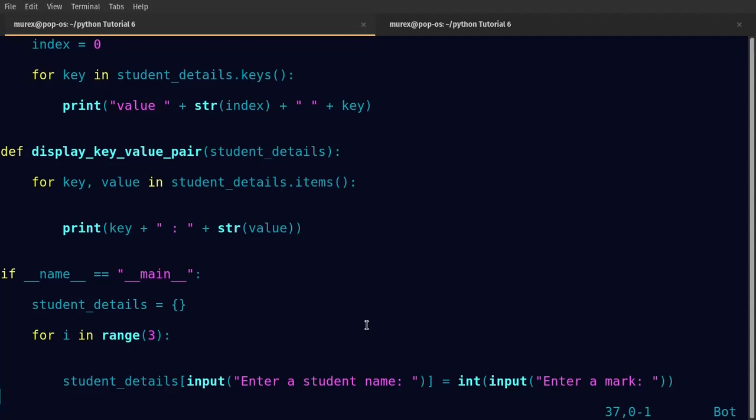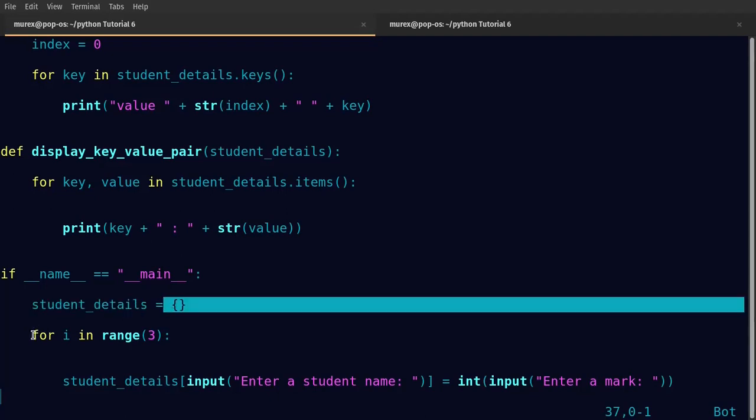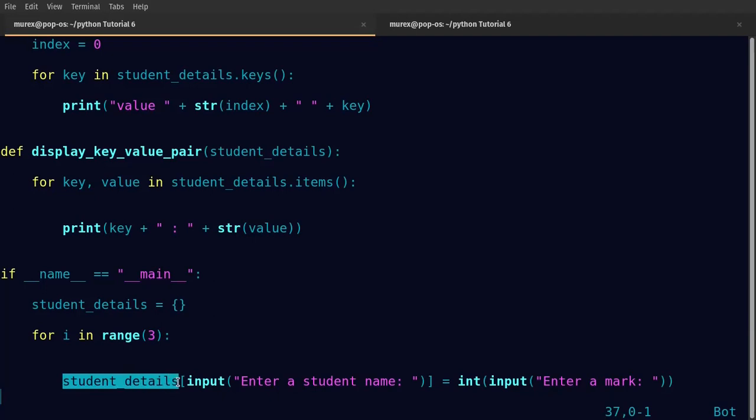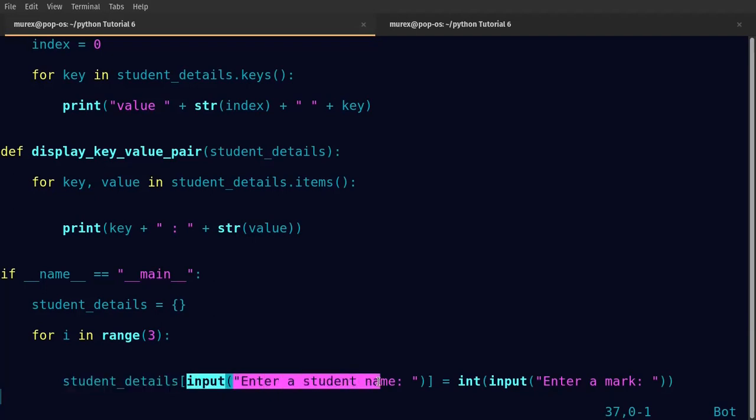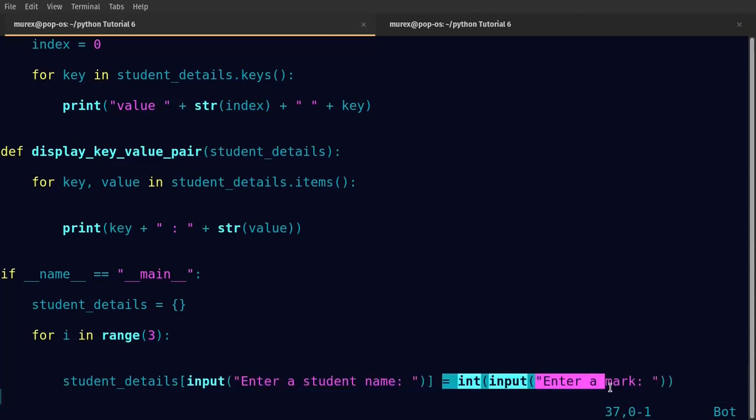But let me explain. So you create a dictionary which is empty, and then you're using a for loop. This is just you specifying how many students' details you want to record, and then you create, that's your dictionary name, right? This is your key value, but since this key doesn't exist, you want to create it. If you just use it like this without this part, you will get an error, because you're trying to access a key that is not available in your dictionary. From a list, if you use the wrong indexing, you get what? An out of index error.